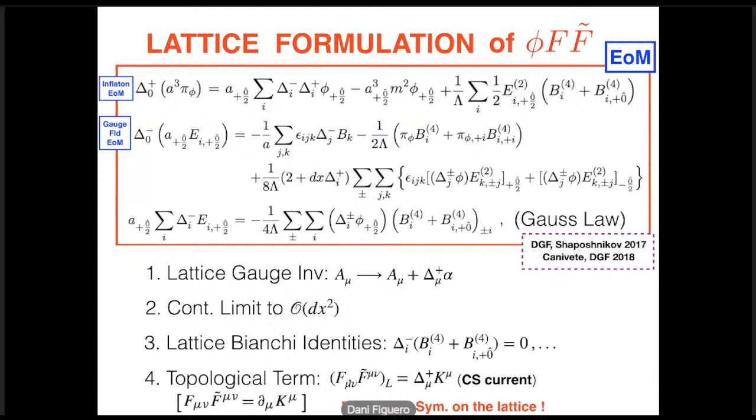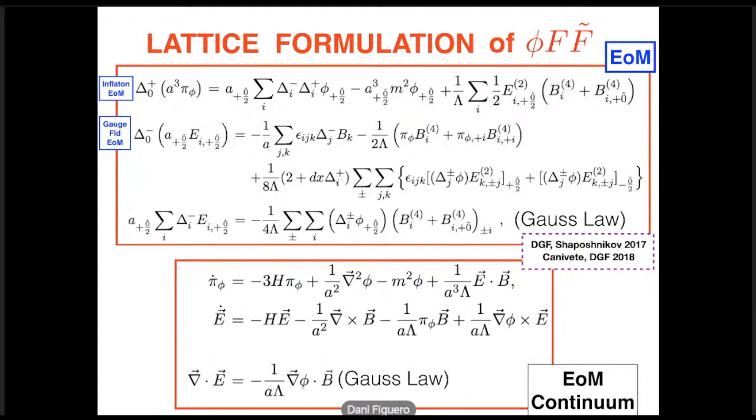The reason why phi F F-dual is a derivative interaction compatible with the shift symmetry is because F F-dual, of course, is a total derivative of the Chern-Simons current. But in any formulation that people have done before, they always break that on the lattice. However, Misha and I found a formulation that, for the abelian case, makes it possible to have an exact total derivative of a Chern-Simons current. Hence, we respect exactly the shift symmetry on the lattice. This is the importance of our formulation, and maybe that is all you need to know about this at this level.